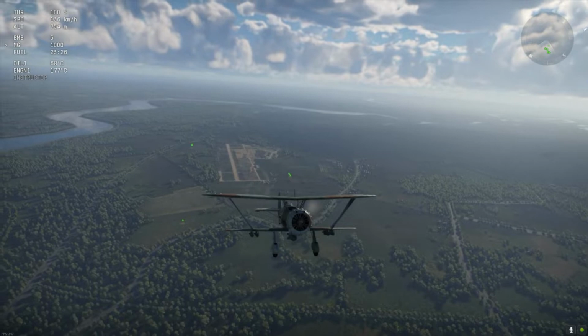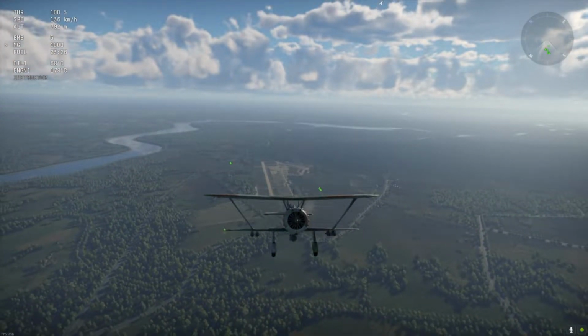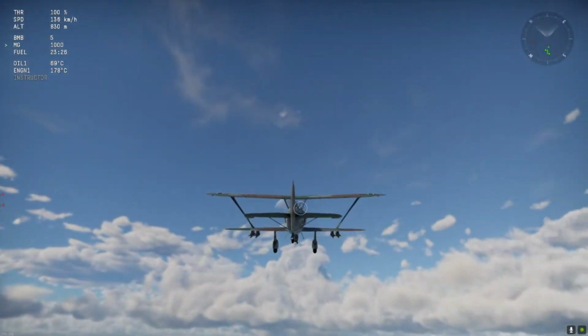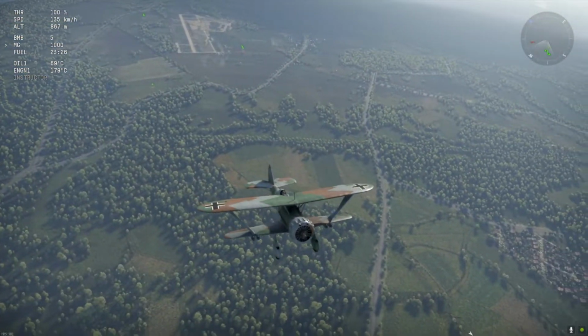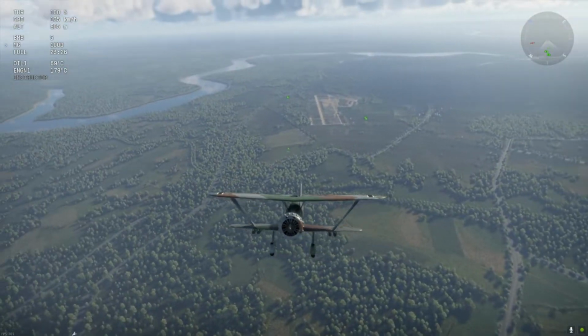So mind you, if you're aiming at the center, your crosshair's on the center, and you got two bombs on the outside of your wings, that means you are not going to directly hit your target. But that final bomb definitely should hit your target, where the other ones might hit around it and do damage like that.